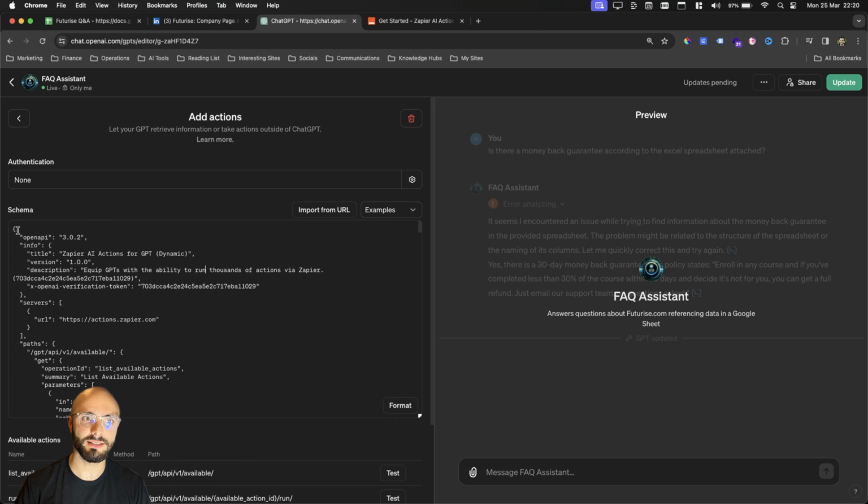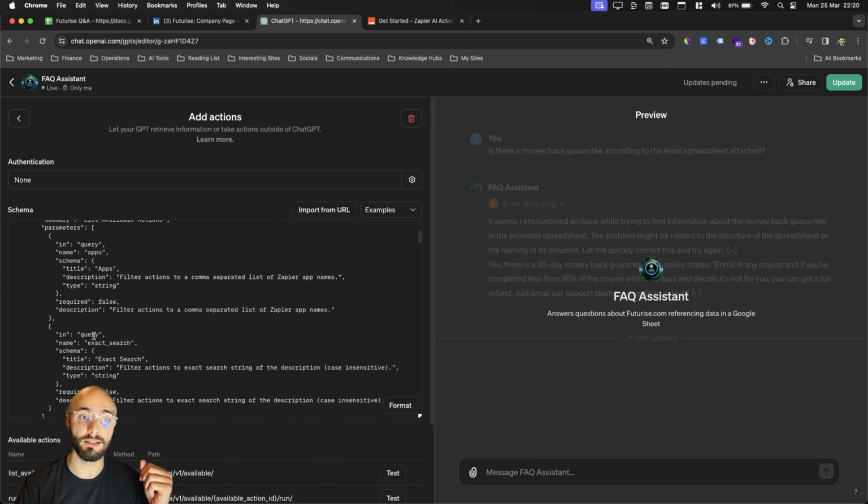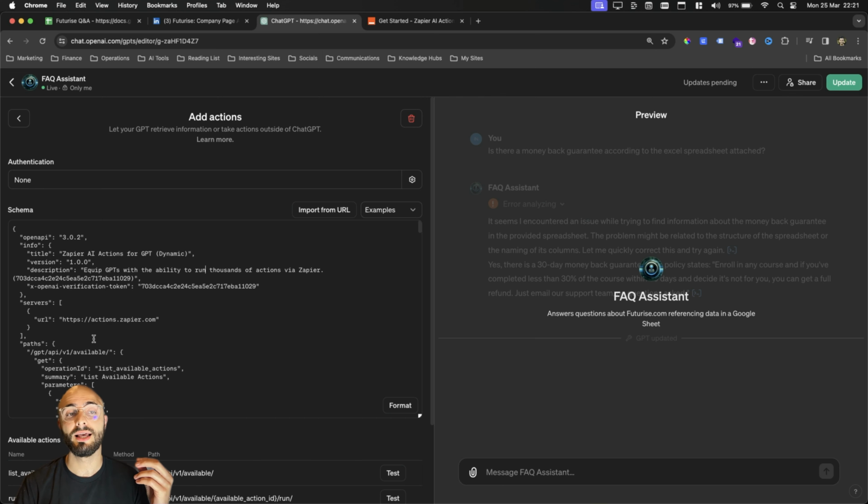These OpenAPI schemas can either be in JSON or YAML format, which is basically a human readable as well as a machine readable schema that it is able to deserialize and basically run that script. So a human reading this will be able to understand what the API is doing, if you're a developer, of course, and at the same time, OpenAI is able to take this schema and run API calls using the schema.